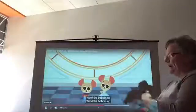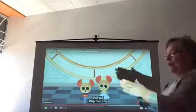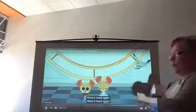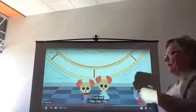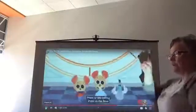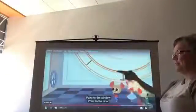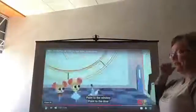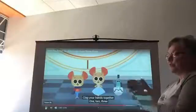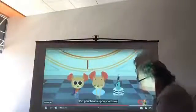Wind the bobbin up, wind the bobbin up. Pull, pull, clap, clap, clap. Wind it back again, wind it back again. Pull, pull, clap, clap, clap. Point to the ceiling, point to the floor. Point to the window, point to the door. Clap your hands together, one, two, three. Put your hands upon your knee.